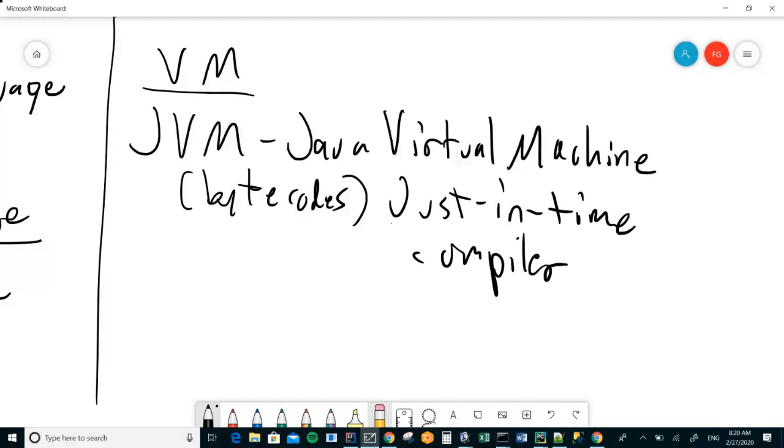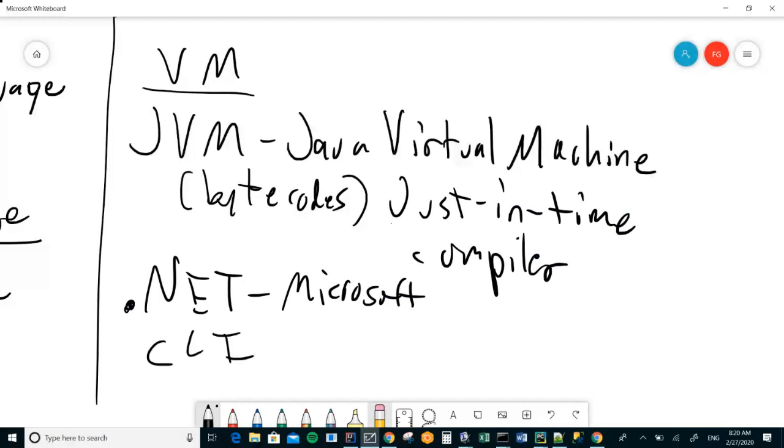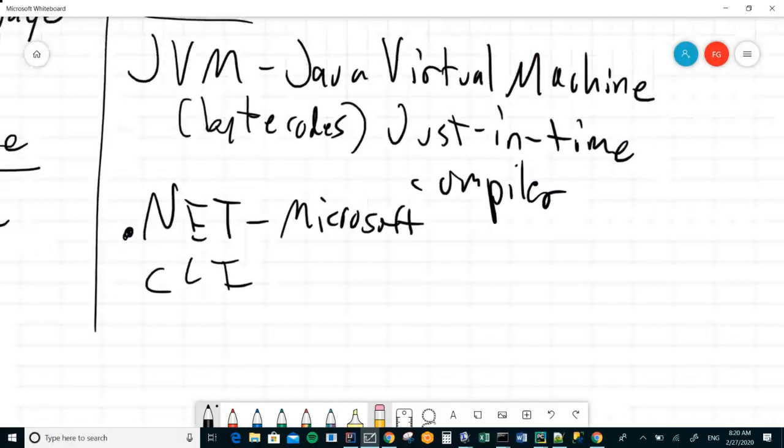Closely related to this is the .NET platform from Microsoft, and its virtual language is referred to as the CLI, Common Language Interface.